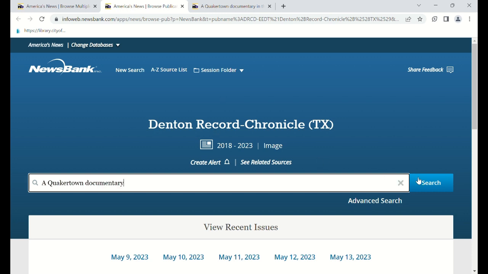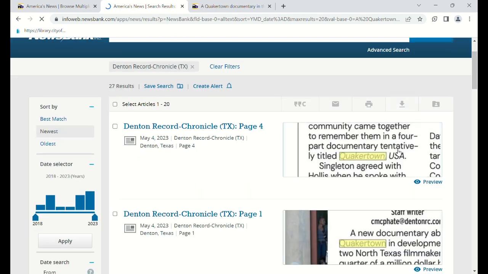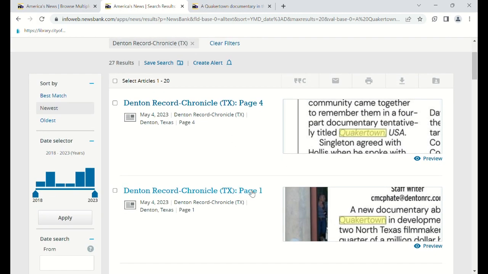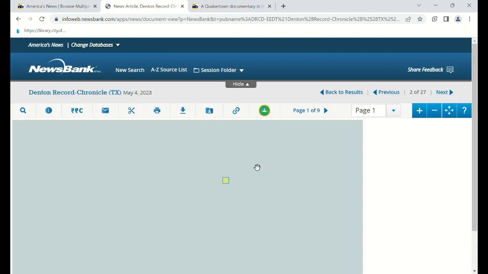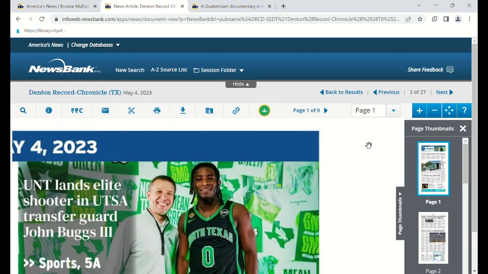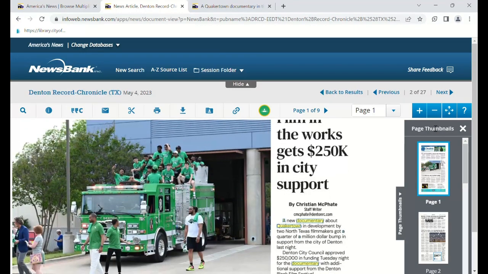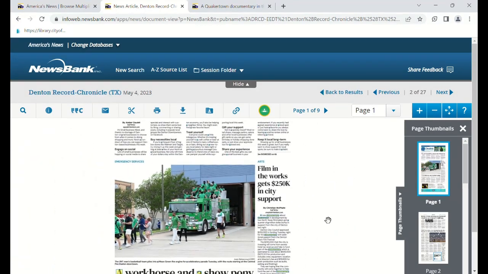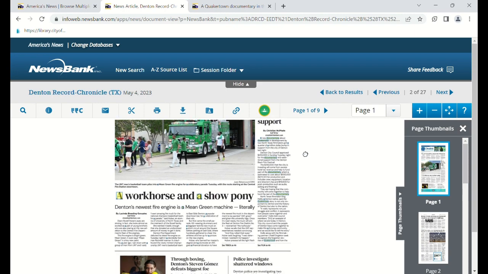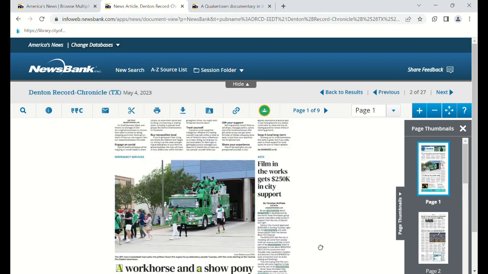So let's just do a Quakertown documentary. That should be enough to get us a result. Here we go. Page 1. Oh, and there it is. Down here, in comparison to the text format, you see this is real different.